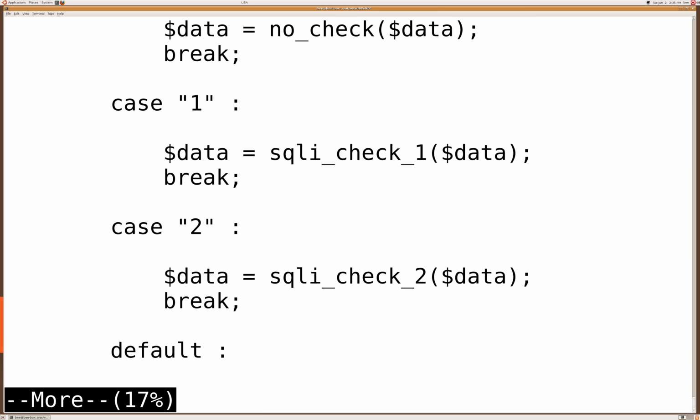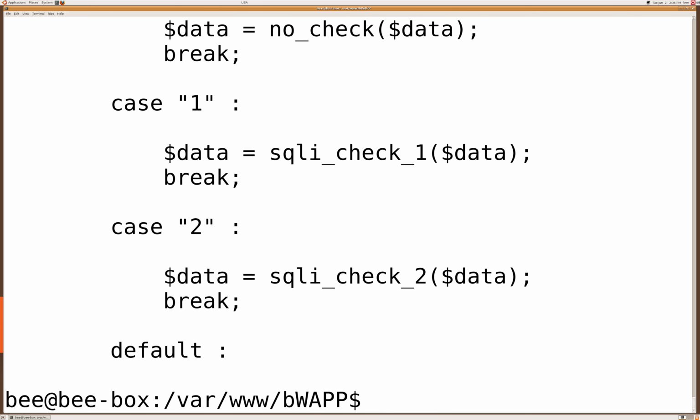The case 1 matches the medium security level, and this sqli_check_1 introduces a function using some sort of MySQL escape. Both levels cannot be easily performed. So I think that's pretty much it.